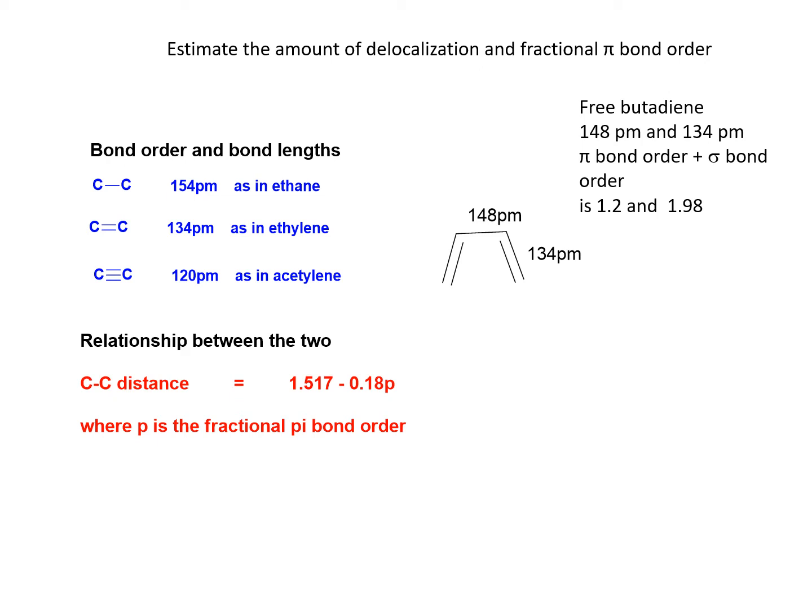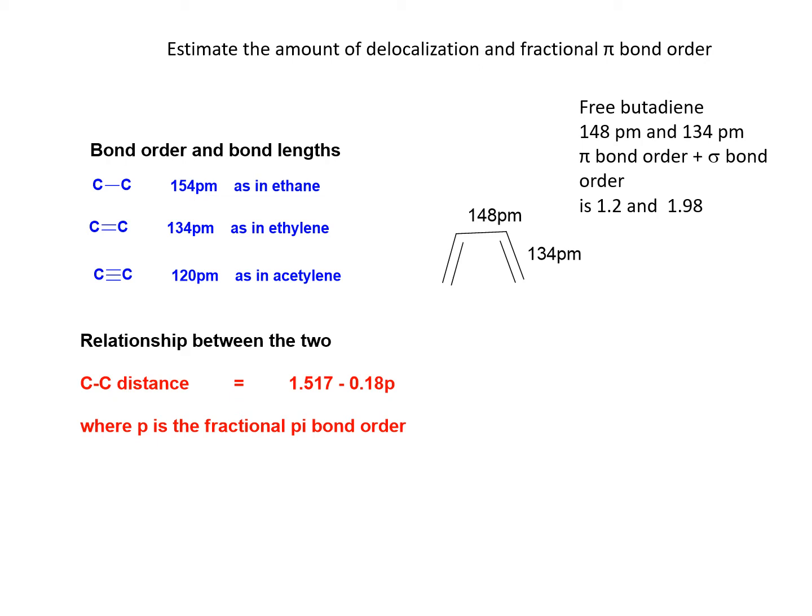And you can now relate the observed carbon-carbon bond distance, through an empirical relationship, to the fractional pi bond order between the two carbon atoms. So in other words, if you have an observed carbon-carbon bond distance of 120 picometers, then you can relate it to the approximate single bond distance minus the pi bond order. If you increase the pi bond order, the bond distance is going to decrease.